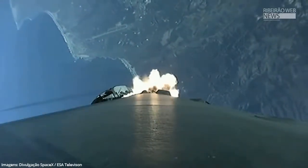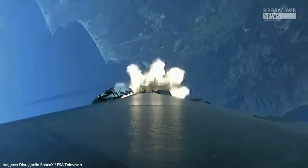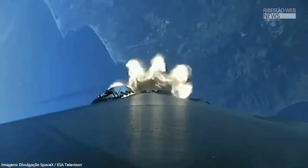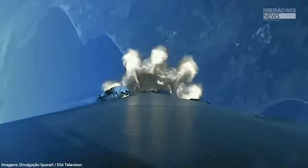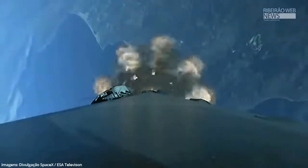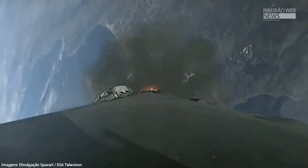So there we heard that call for max Q. We also heard vehicle is supersonic, meaning it's traveling faster than the speed of sound. A beautiful shot there from the first stage looking down towards Earth and seeing the plume created by those 9 Merlin 1D engines. Beautiful clear skies there from Vandenberg on the ground, able to track with that rocket as you see it on screen now.